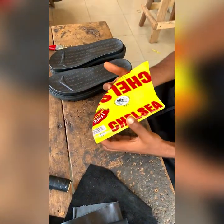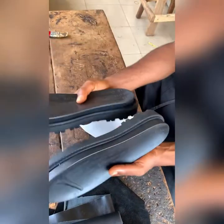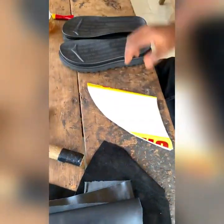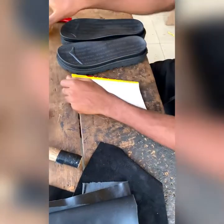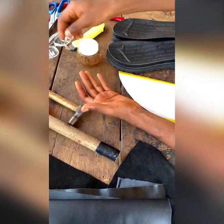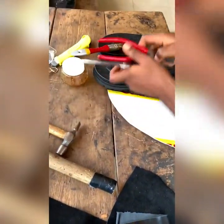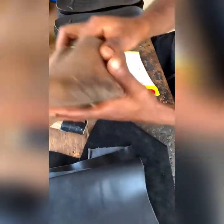What's up, guys? Today we're gonna be making move. These are the materials that you'll be needing: your sole, your rubber sole, your template, that's the pattern, gun, utility knife, your glass for the filing, your Gucci chain, or your designer chain rather, lasting plier, pair of scissors, gun brush, your last mallet, of course. Then the suede, the material to be used. Then we're going to be using a soft lining. Make sure you get the very soft lining that is somehow elastic to make it easier to last.